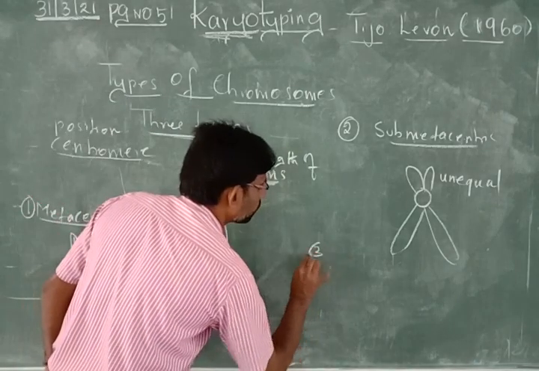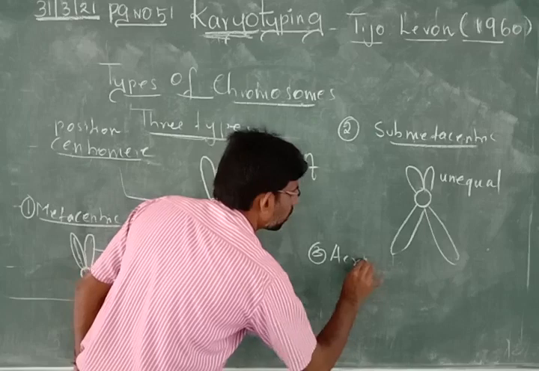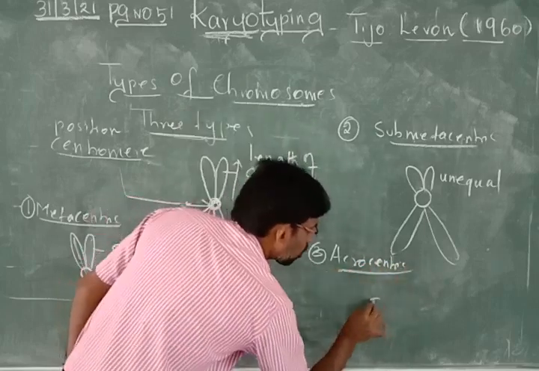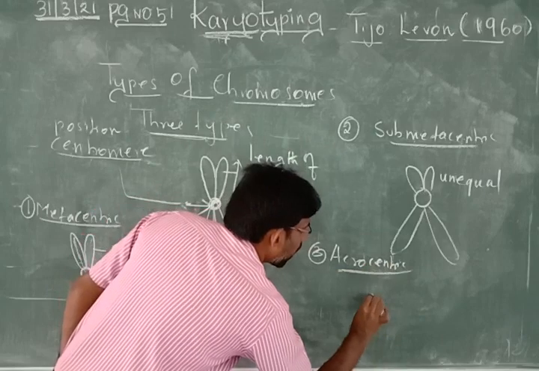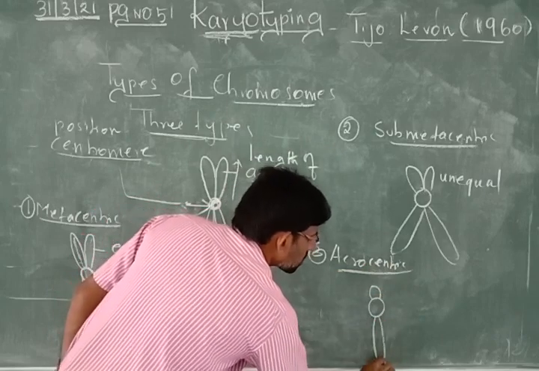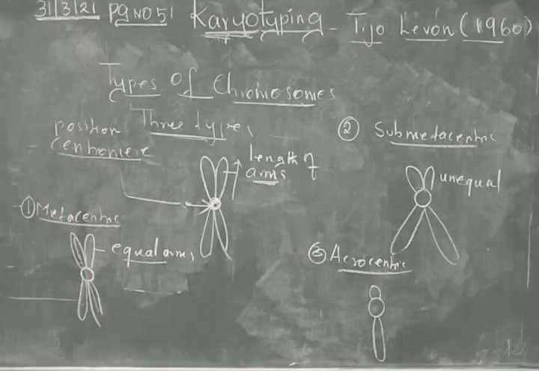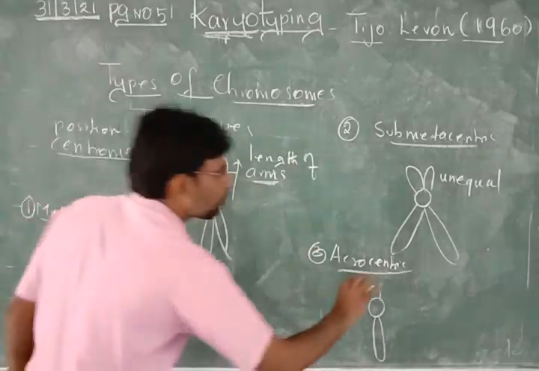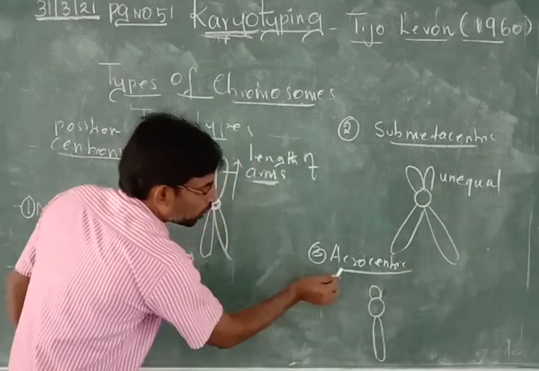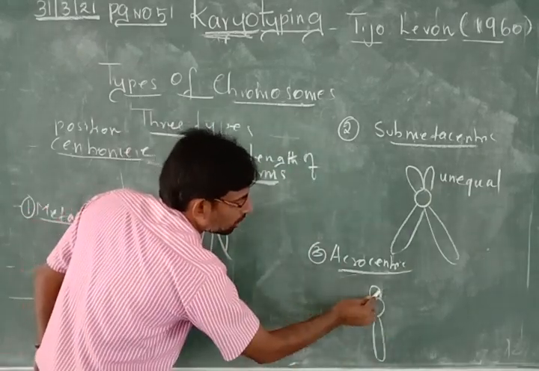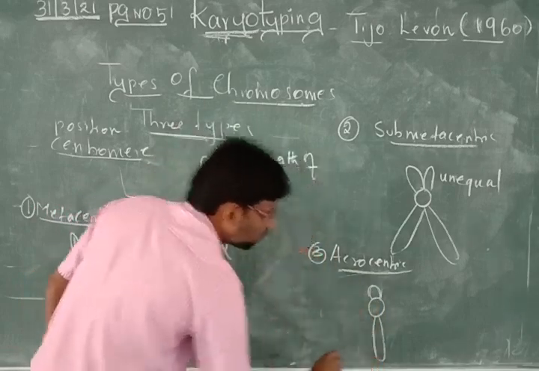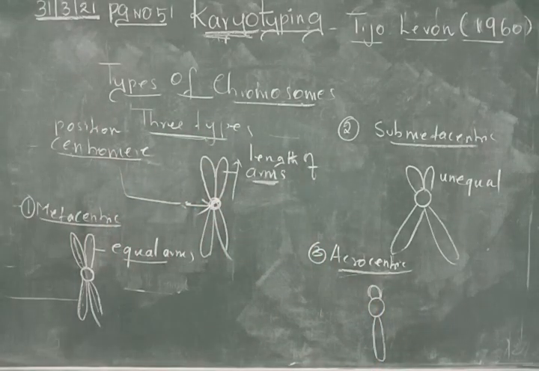This is the third one called acrocentric. Now, acrocentric chromosomes, the top you will find like this, and below you will find one more like this. So this is what the acrocentric is. Clear? Right. So I can even put 2, but still you can understand. So acrocentric means the top will have a very short arm, and you will have the lengthy one, the base.